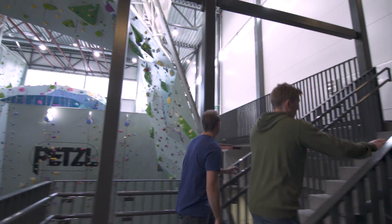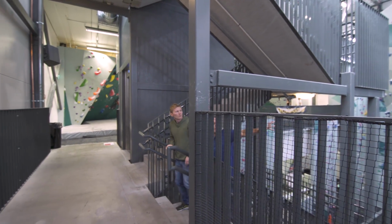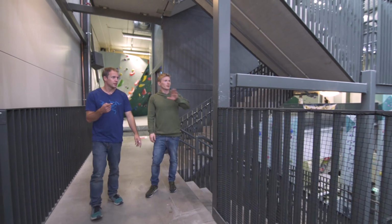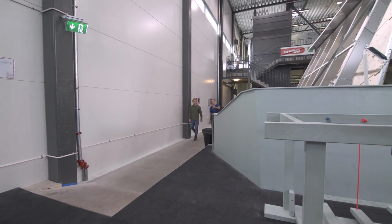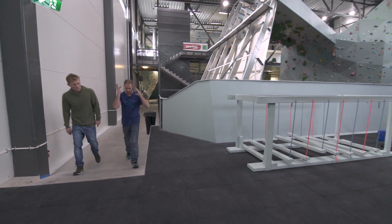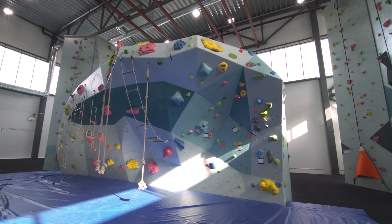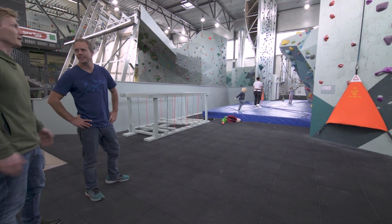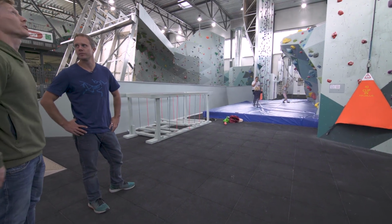Sounds good, man. So I can see rope ladders and ropes and swings and stuff over there. Yeah. Kids area? That is the kids area, that whole place. So what's quite cool is you get the kids section kind of removed. So if you want to come in and just climb without lots of screaming kids, they're in one place and you're in another. For sure. Yeah, that's the whole idea behind it, separate it as far as possible.